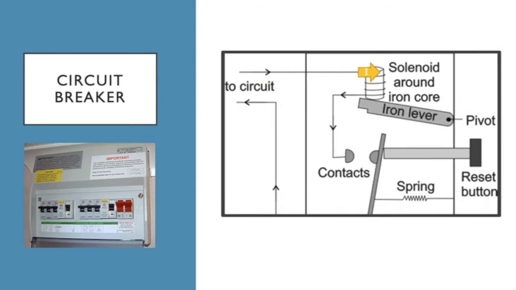The electromagnet would attract an iron lever to it, and then the contacts would spring open, which would break the circuit. An iron lever would be used because it's a soft magnetic material, and so it won't keep its magnetism.